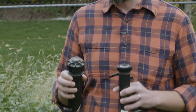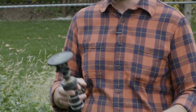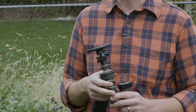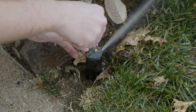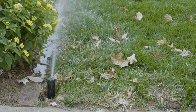I have here 3 different kinds of irrigation heads that you might have in your yard. This one is a rotary, it just sprays out water. This one is an impact head, and that's what we normally think of when we set a sprinkler out on our lawn with a hose. And this one is a fan sprayer that just sprays in one direction the whole time that the system is running. We're going to take a little bit closer look at each one of these to see what kind of adjustments can be made. Let's start with the rotary head.